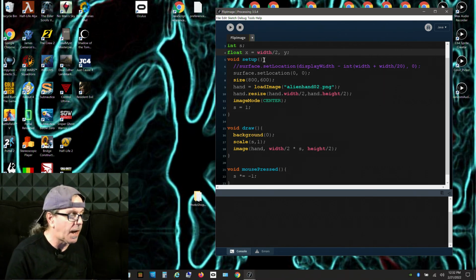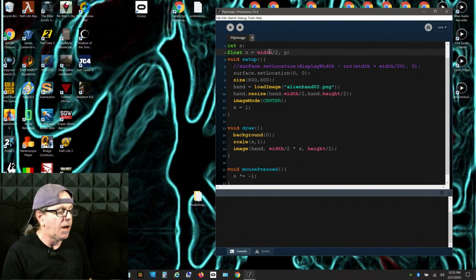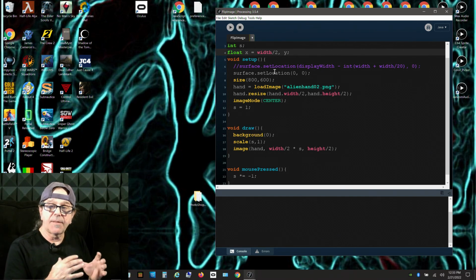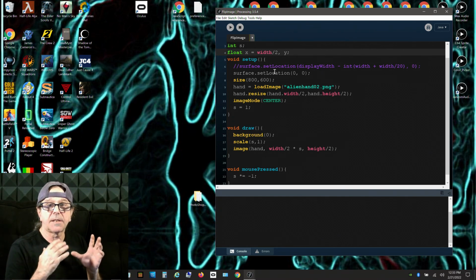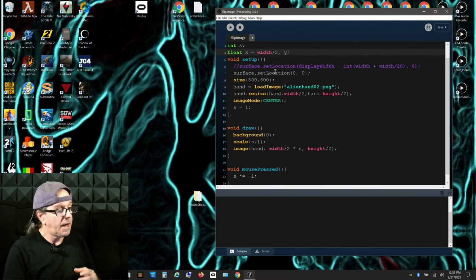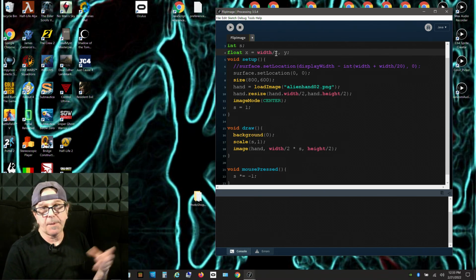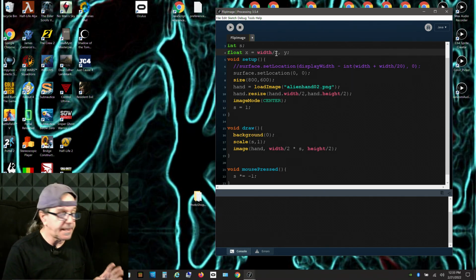And the reason why is because we're defining width before we define the size of our display window of our sketch. What did we say before? That the default, if you haven't defined a size of a sketch window, is 100 by 100. Up here, that's what it sees, a 100 by 100 display window, and you divide the width by 2, you're going to get 50. That's not what we want.